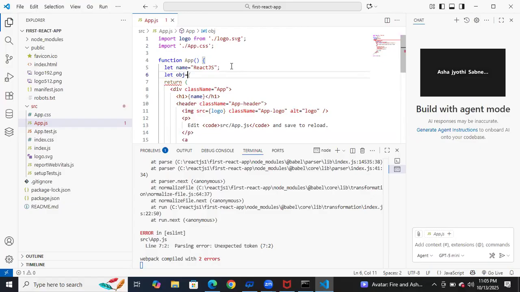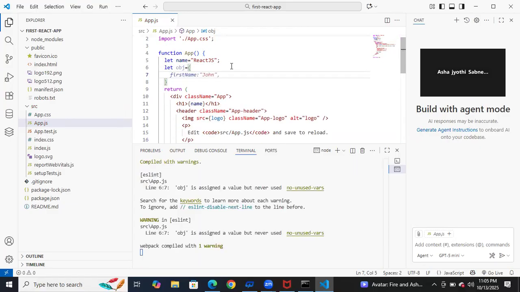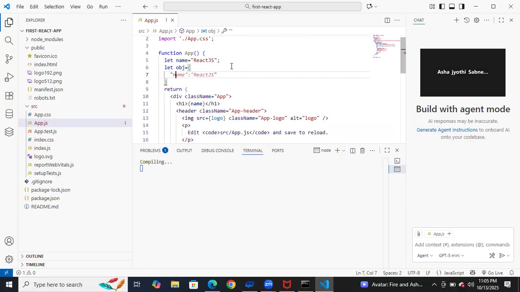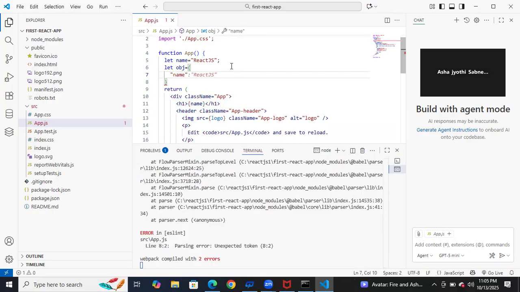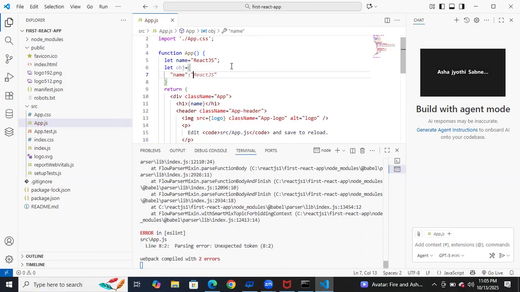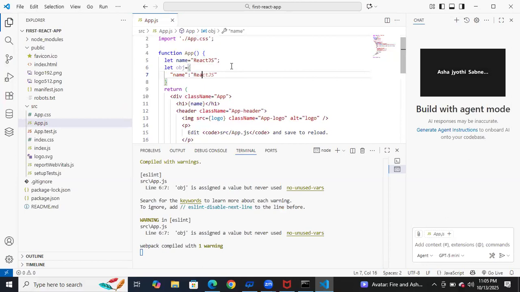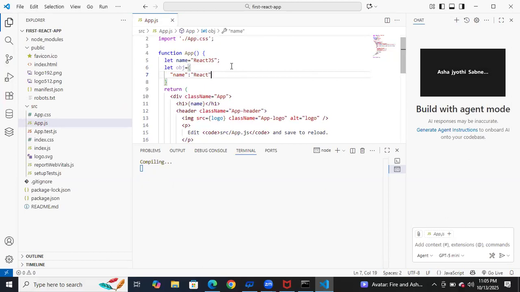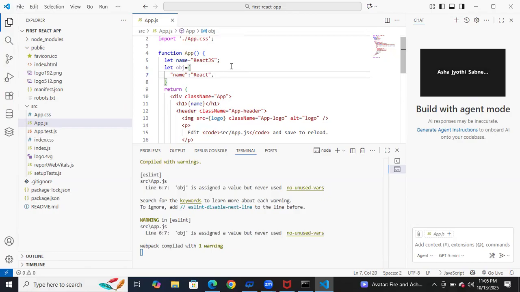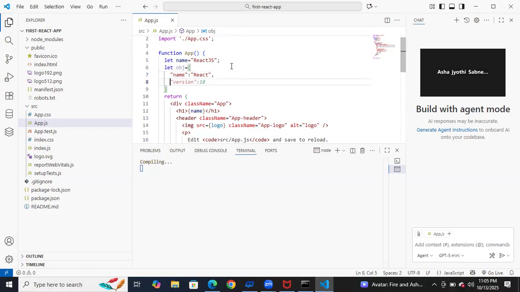Object is a key value pair. Then open the brackets. Then here, inside the double quotes, name, colon, double quotes, React, then put a comma.